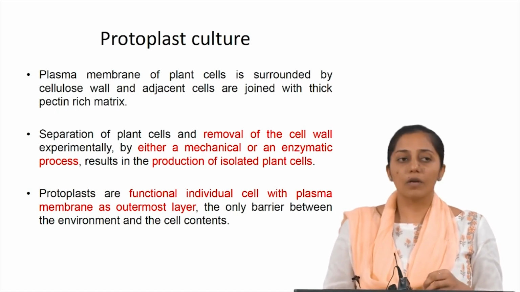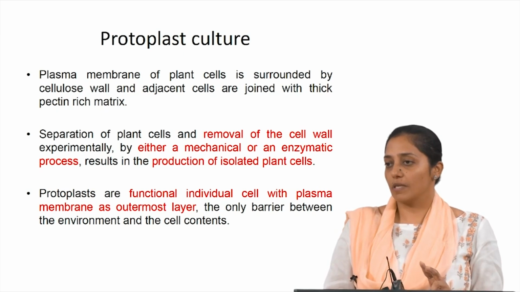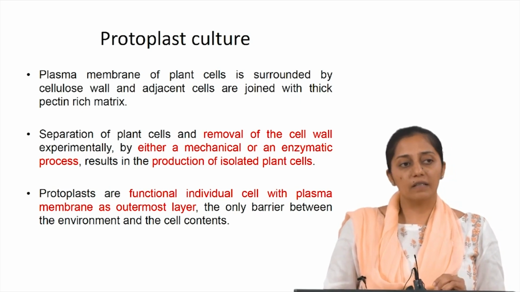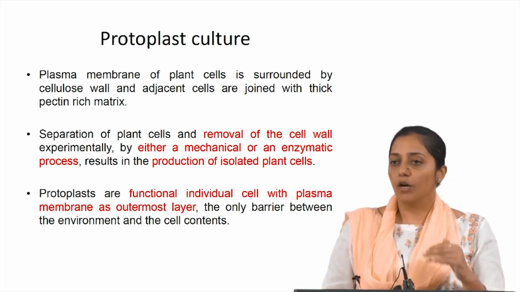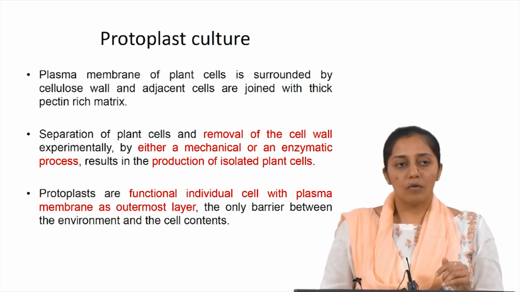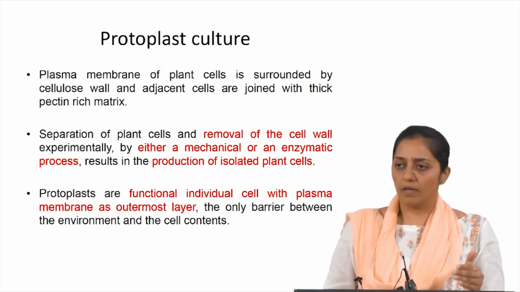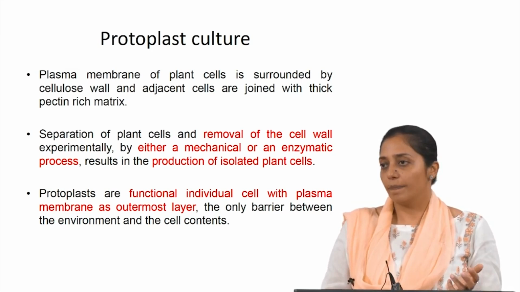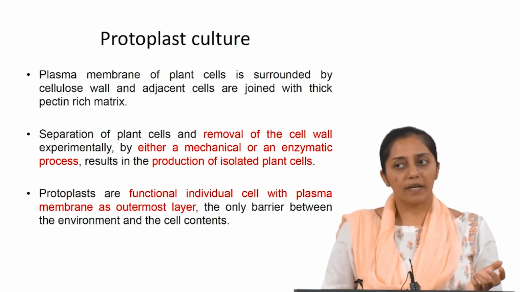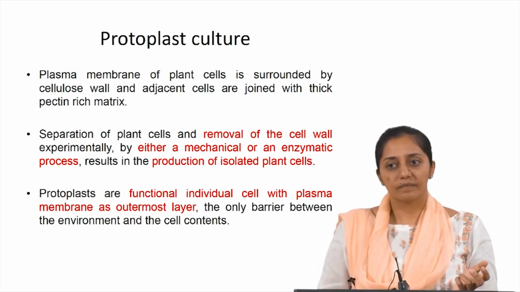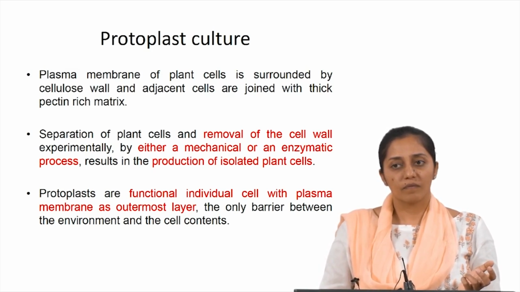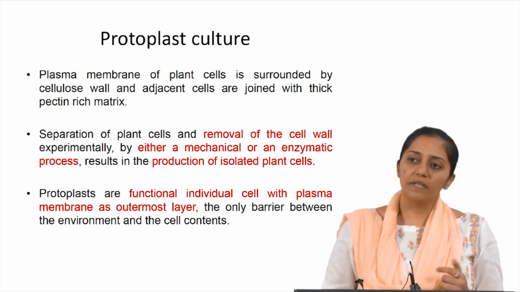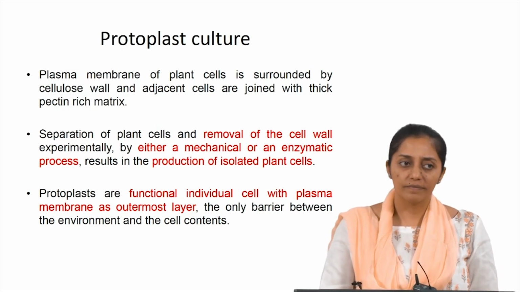So now how is the cell wall removed? There are two ways to remove the cell wall. One is mechanical, the other is enzymatic. In mechanical, we use a very sharp blade to cut the cell wall. Now the plasma membrane in general is close to the cell wall, so there are chances that the membrane can get ruptured. So what should be done to avoid that? To ease out this process, mechanical separation of cells, what should be done? Can you give a solution?